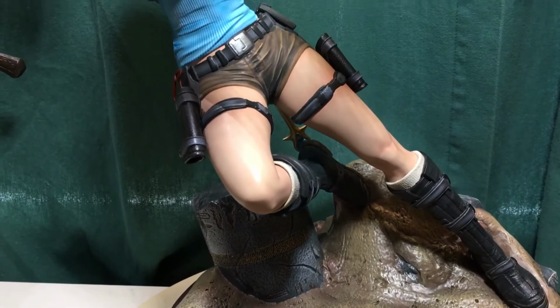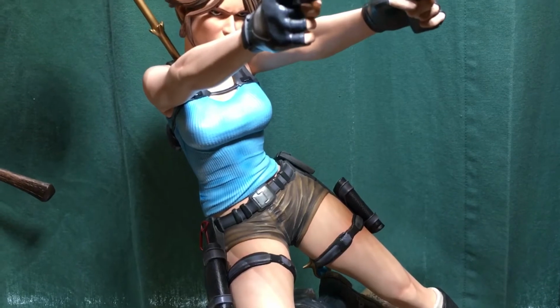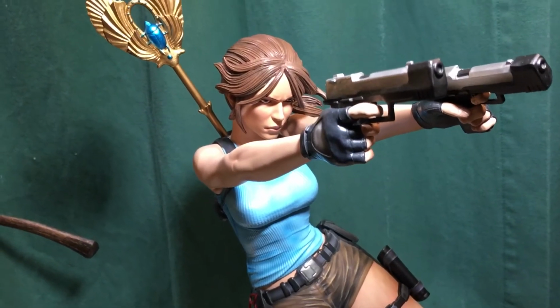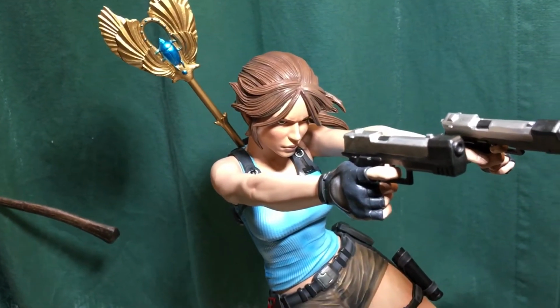And you can see Lara here is in her classic blue tank top and the shorts with the dual wielding pistols. A very determined look on her face. So let me give you a 360.